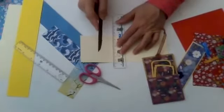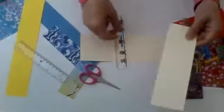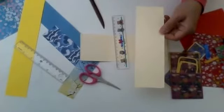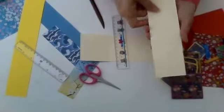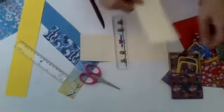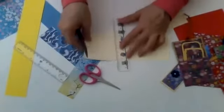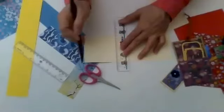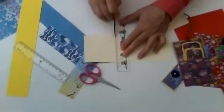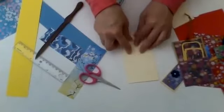Eileen, the other piece is 2.5 inch. This paper across is 5.5 inch. 所以我讀咗三次，我剪咗出嚟嘅。The other half 剩翻嗰個係 2.5 inch. Is that correct? Yeah, it is. But also, don't worry if it's not exact because it's a bookmark, right? There's nothing much to fit as long as the two little bookmarks are small enough to fit into it. Okay. So let me do the score first. So once I score, it's easier to fold. That's the whole idea of the score line. And this is my pocket.